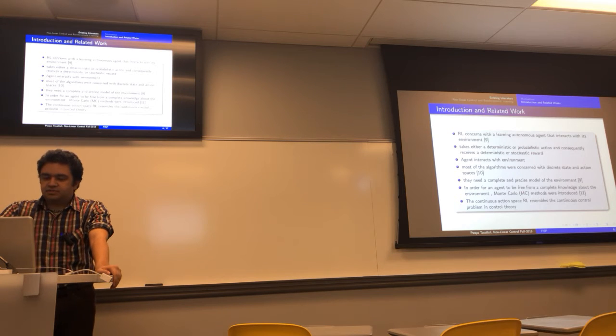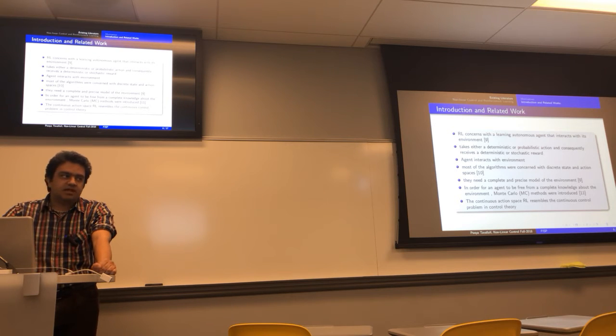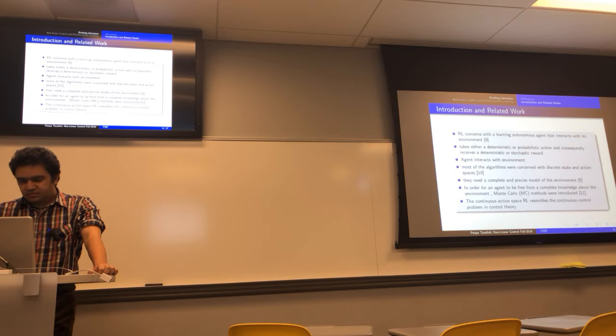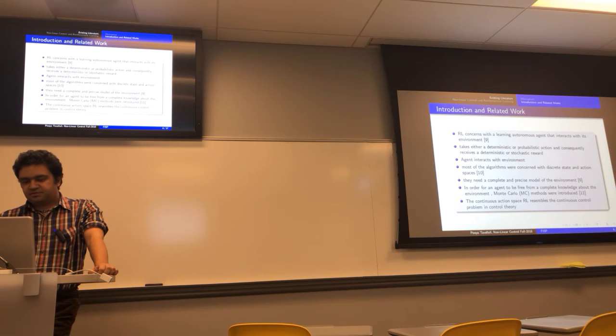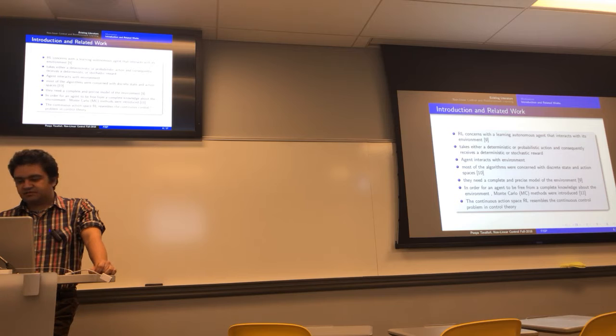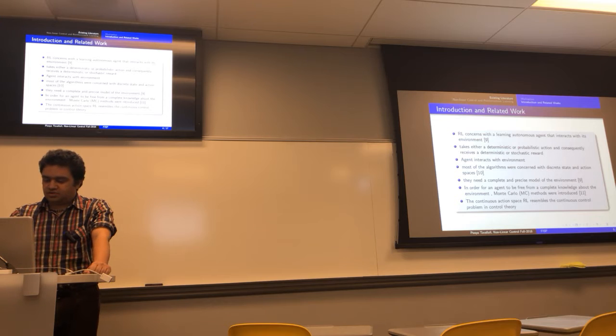But the issue is that most of the algorithms currently existing in the literature on reinforcement learning deal with discrete states and discrete actions, while in control problems, the space is continuous. The action, which I mention, can be something like an input control to a system, or mostly we can think of it that way. The other issue is that previously we needed to know the precise model of the environment, but with the advancement of reinforcement learning, people have modeled it with Monte Carlo methods, and then go through the RL procedure.